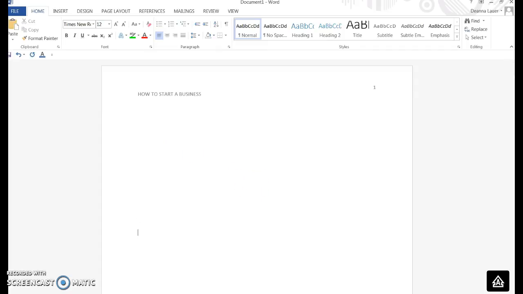Okay, so we're going to go down. This is our title page. Center it up a little bit and put our title again. Okay, then it is your name. Notice I'm hitting return once because I already have it set for double spacing. And then my name. Okay, and then the date. Okay, so that is our title page.